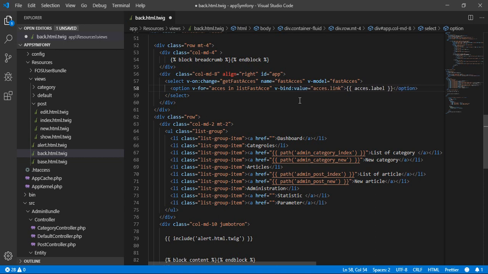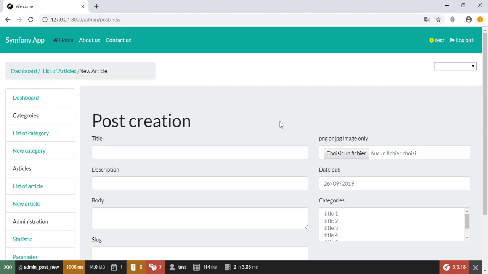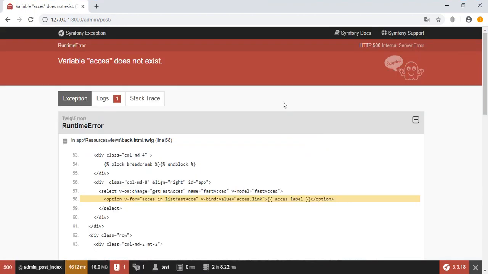So v-bind to dot value and link access. So now if we save and go to the browser, let's go back to our list, for example, list of article, and let's see. Here when we go to our navigator and refresh, it will give us this error: variable access does not exist.